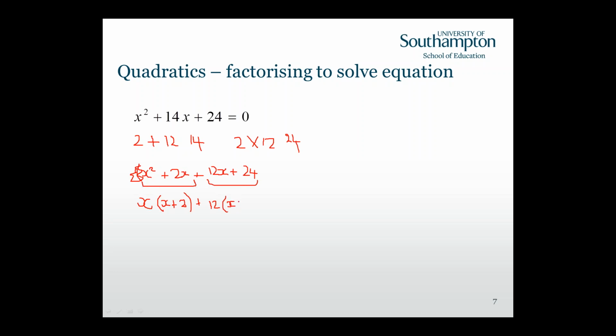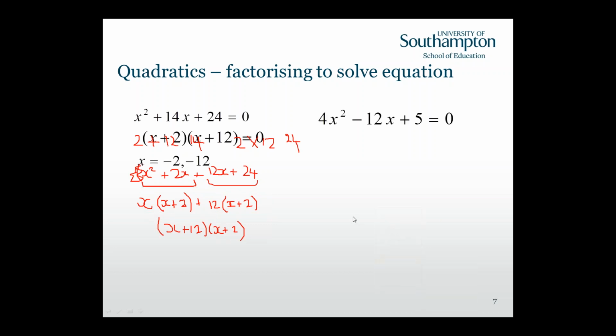And you know that you've done this correctly, and this is what the kids like, because initially, for these basic ones, this seems like a very long-winded way to do it, and hopefully most students can just jump simply to x plus 2, x plus 12. But this is an excellent check, because if you've ended up with the same brackets in those, you know that you've done it correctly, and you can simply draw down the other bits, the x plus 12 and x plus 2. Obviously this seems very long-winded here because we haven't achieved anything more than we did before.